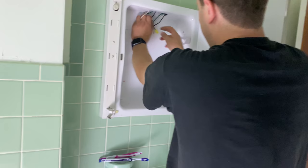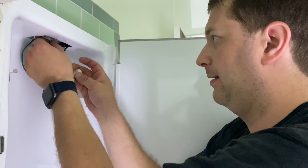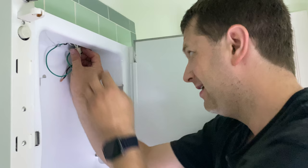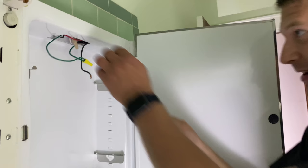Even given it any extra wire to work with? Yes, actually. Kind of like with French. Yeah, kind of weird. 14 gauge is smaller than 12. Yeah, like how a 10 French is bigger than an 18 French. Or smaller than an 18 French. There we go. No, it is bigger. Yeah, 18 French is smaller than 10 French. Okay, good. But you got it? I think so.